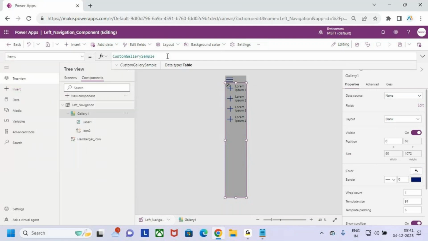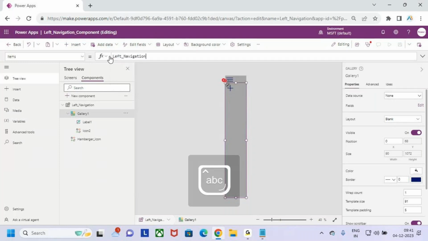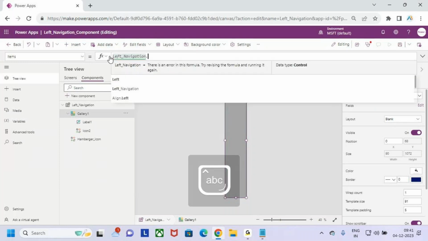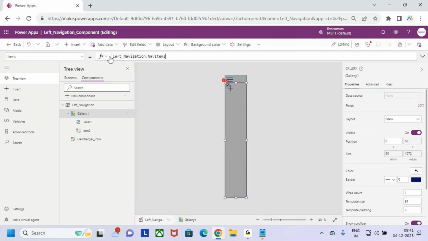Currently it is custom gallery sample. Let me remove this. Here, let me use the component name. Left navigation is the component name. Dot nav items, this is the property name. Left navigation dot nav items.